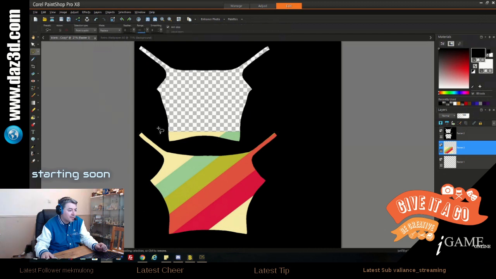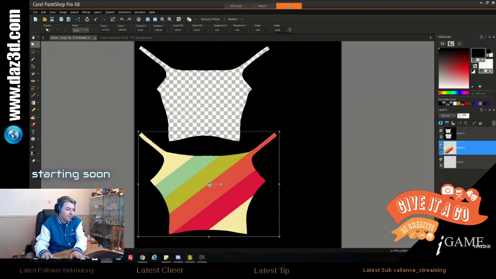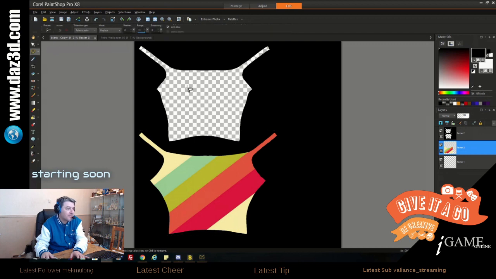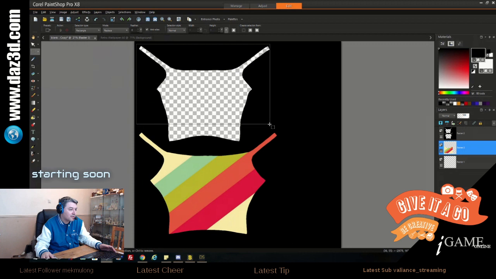Now you can see it's creeping over onto this bit, so I'm just going to crop out that bit. There we go. So this is quite a cool back actually. Let me just move that up just a touch. There we go. That's pretty retro. Now the back I want to be all the same shade, so I'm just going to start filling this in, and I'm going to use the dropper and just pick this one here. There we go.